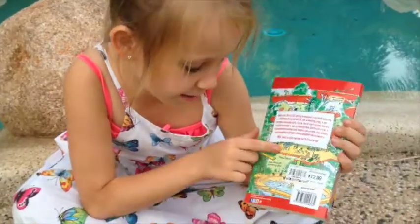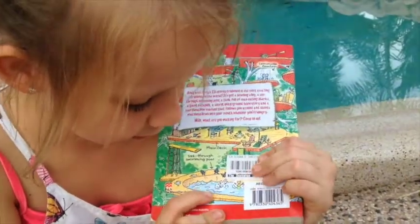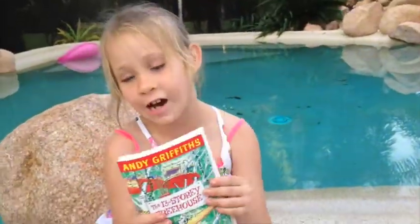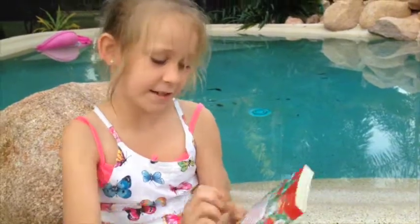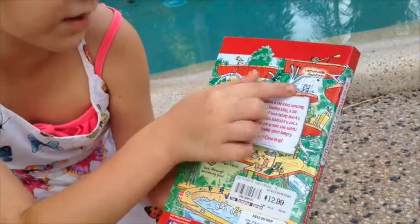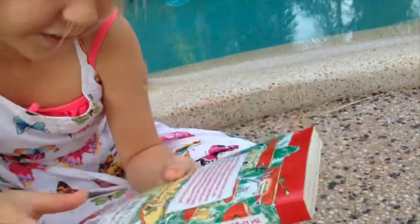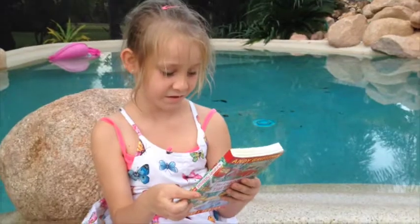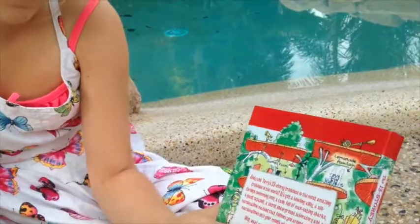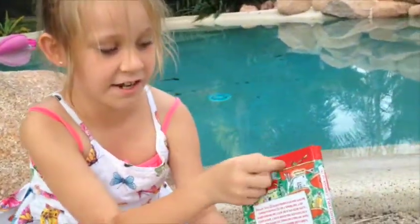There's the main deck. You can see a bit of the see-through swimming pool. I got this book from the bookshop in Darwin. And there's a games room, which is in the story. There's a lemonade fountain. I think that's an observation deck — it has a telescope. There's the giant catapult.